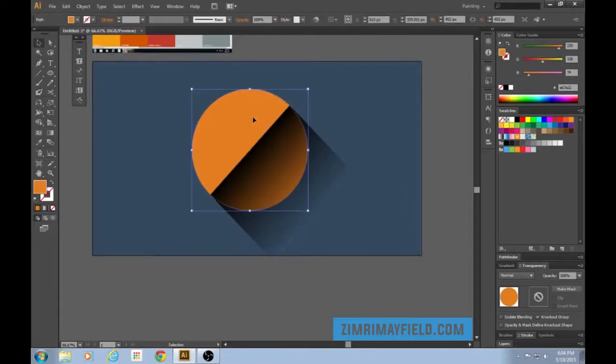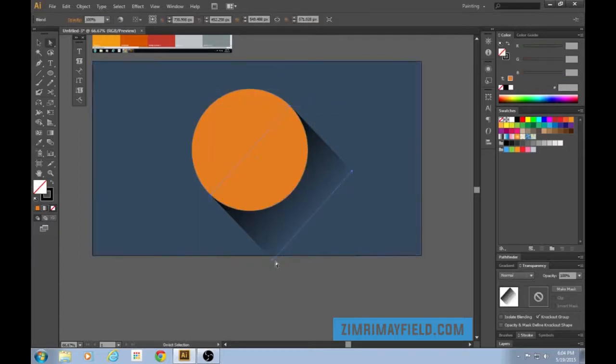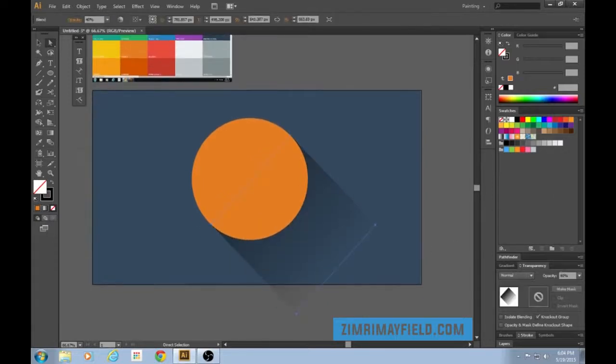Now we have this, and we'll bring our circle to the top by pressing Control, Shift, right bracket, something like this, and we can always change how long we want the shadow by just selecting that. And I'm going to bring this down to about 40%. Let's bring it down to 30.